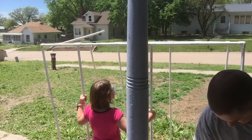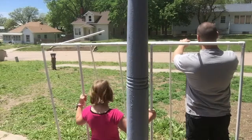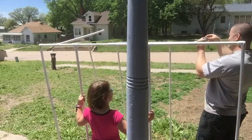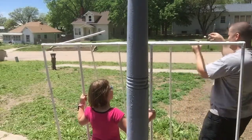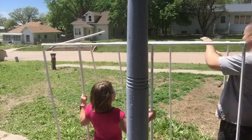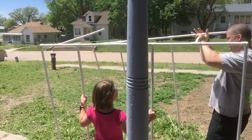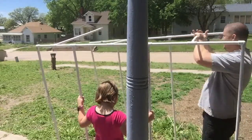Daddy, I just want water coming in. Like, when I run in, I want water coming in when I run in. Mm-hmm. That's what I want. Okay. Do you think the splash pad's open? No, not yet. Dang it.